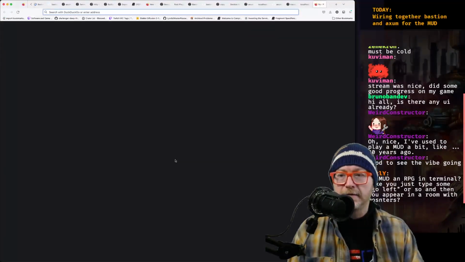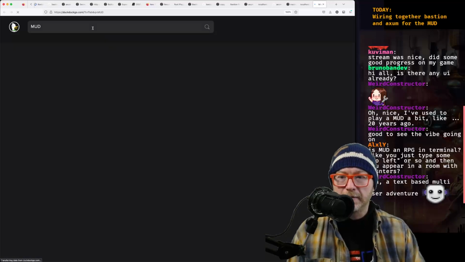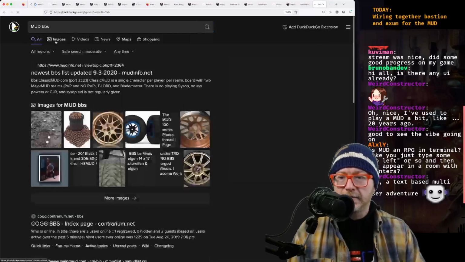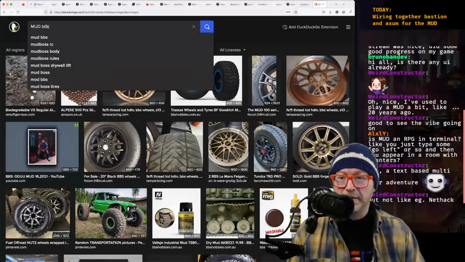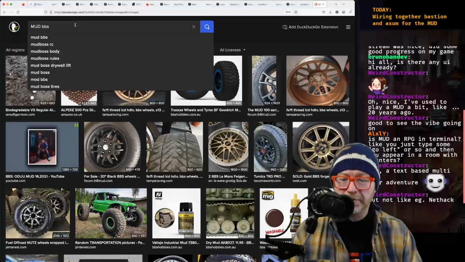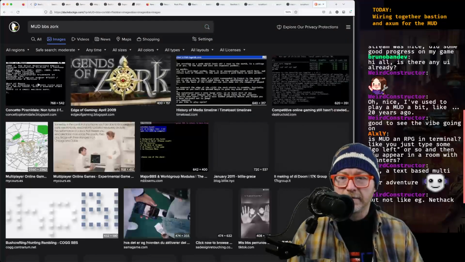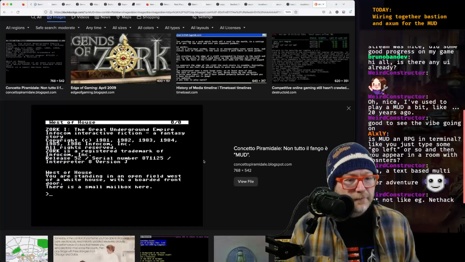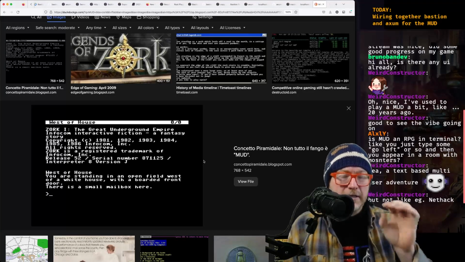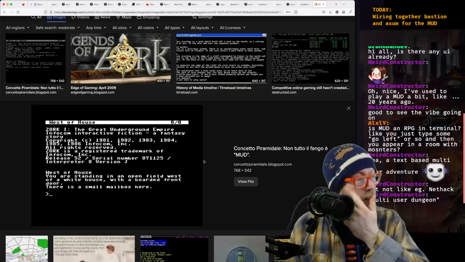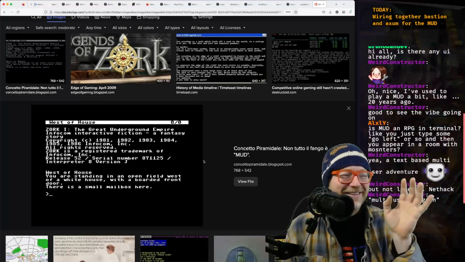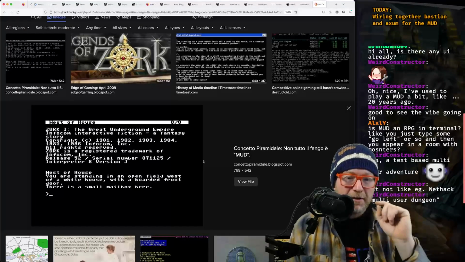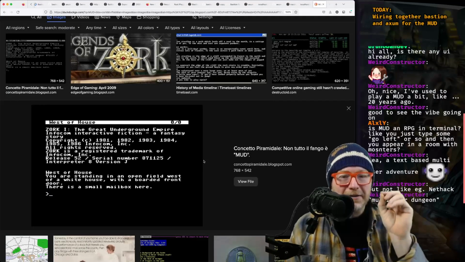Let's see. The interwebs doesn't even know what we're talking about. Here we go. But not like NetHack. No, it's not going to be that sort of graphical interface where you see, let's say, an actual dungeon, right? That maze, and like with line of sight and see monsters.